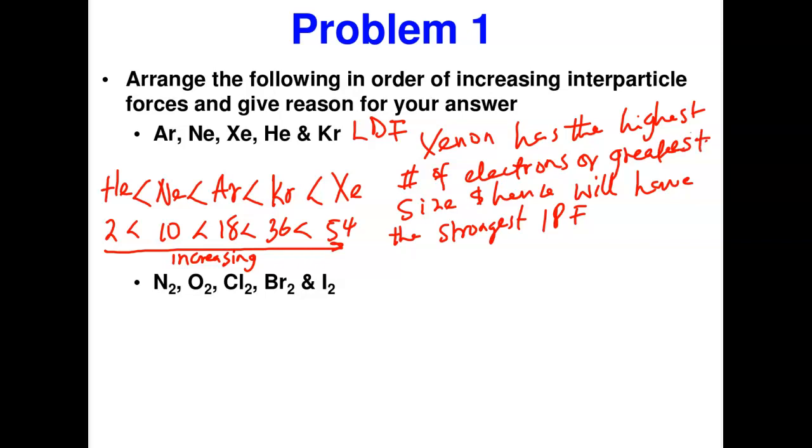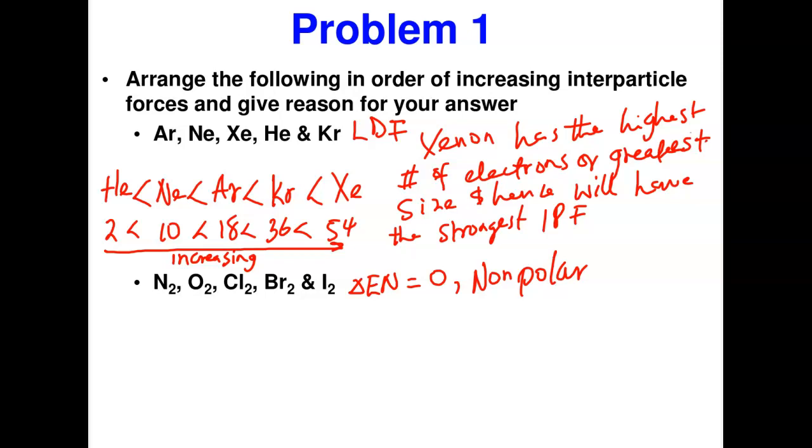Again, when you look at these molecules, these are all diatomic molecules. All these diatomic molecules, of course, contain 2 atoms. Again, if you look at the electronegativity difference for each of these guys, if you do the change in EN for each of them, it's going to give you 0. So all of them are non-polar molecules, and they're symmetrical. Again, how are we going to decide this? If they're all symmetrical, we can use their size. What is the molar mass of each of these guys? You can easily calculate it.